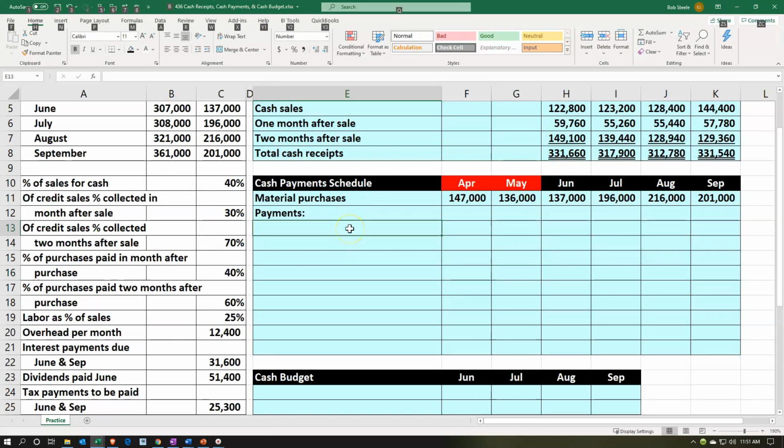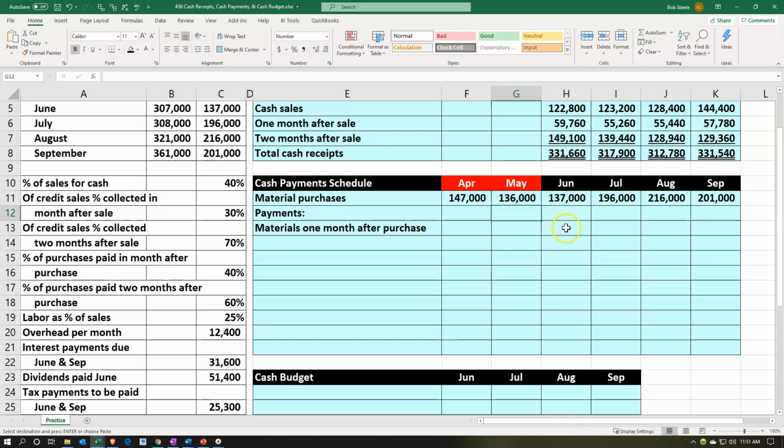So now we're going to be moving to the payments. These are going to be the cash outflows. We're going to start out with those cash outflows related to the materials. So we're going to say that this will be materials that we paid for 1 month after the purchase. That's why we have the April and May here, because even though those time periods have passed, we're going to be paying for those items in the time period that we will be covering, including June.